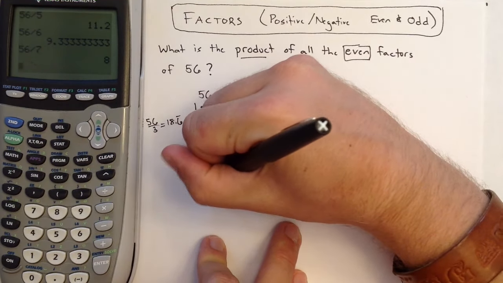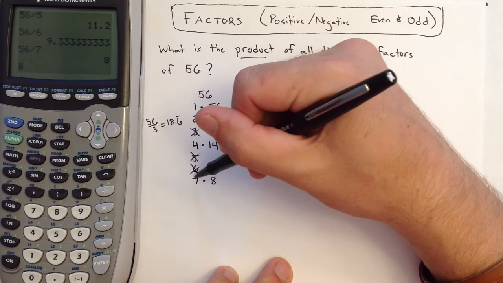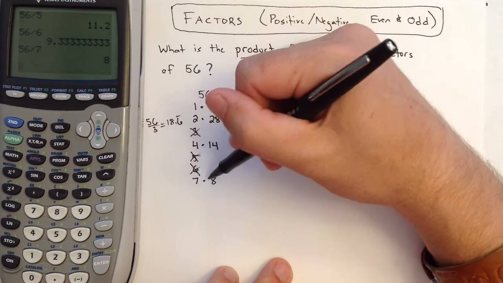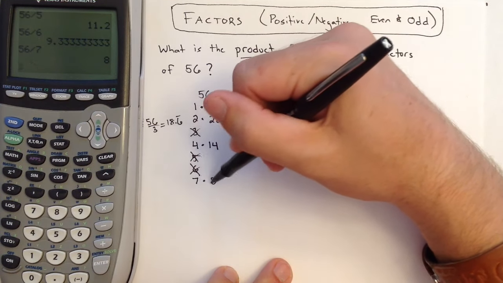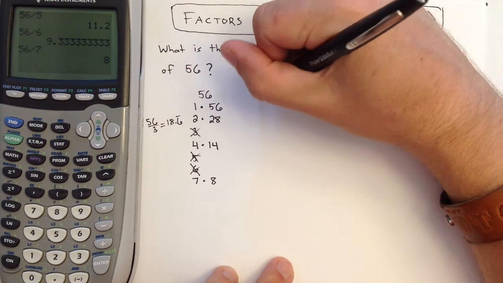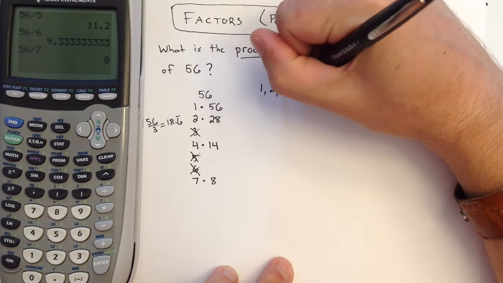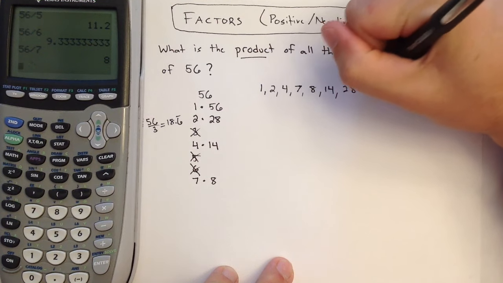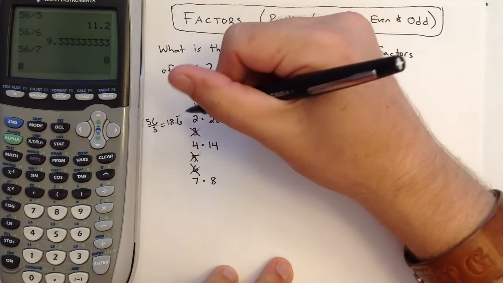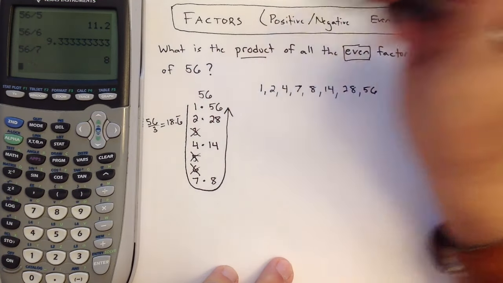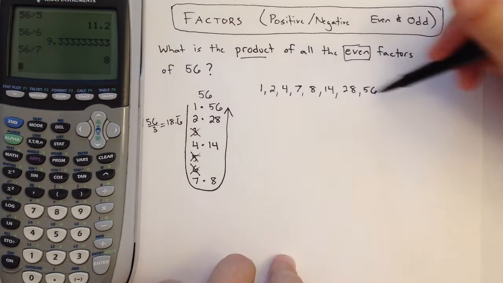In fact, when do you stop going down and checking? Here's when you know. The numbers here, 1, 2, 4, 7, are increasing. The numbers here, 56, 28, 14, and 8, are decreasing. As soon as the numbers at the bottom start matching each other and are about the same, you know you've gone as far as you need to. So let's list these numbers out. The first number is 1, then 2, then 4, then 7, then 8, then 14, then 28, then 56. I wrote them in that order because if I start here, this is lowest to highest, and this is why we call it the U method, and it gives us this nice list.